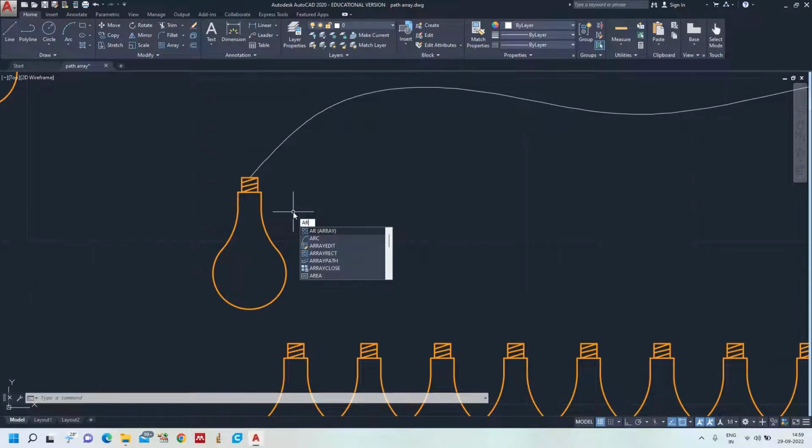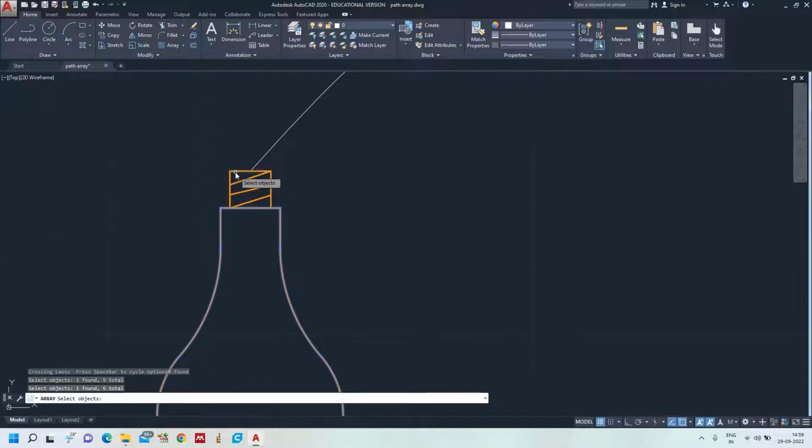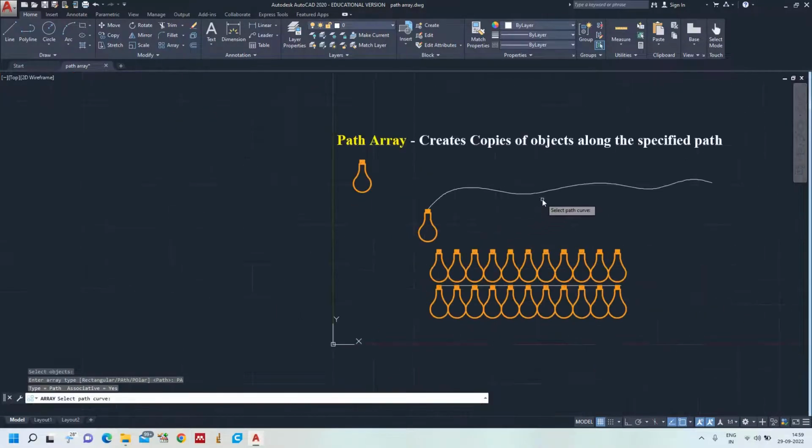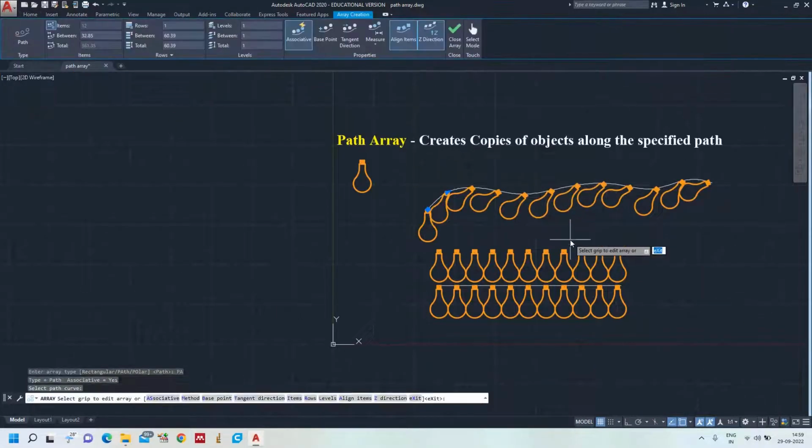Type AR array, enter, select all the objects. Now I have selected, enter, again the path array. Just select this path, and everything follows it. Now you can see align items.